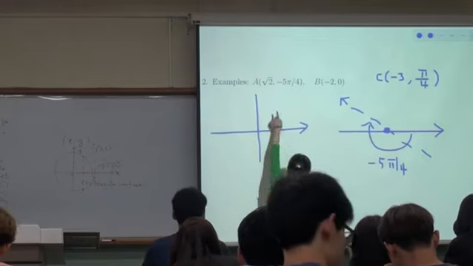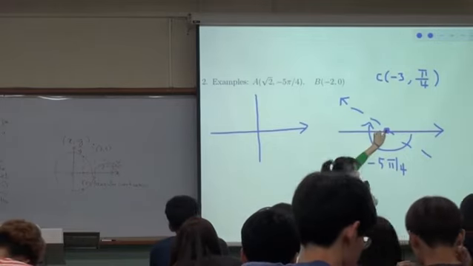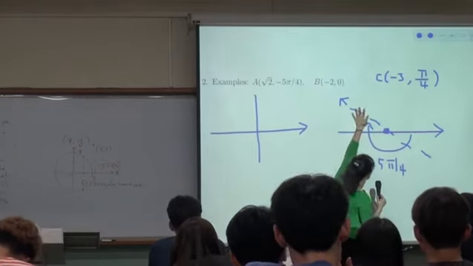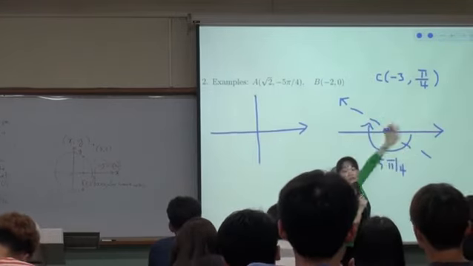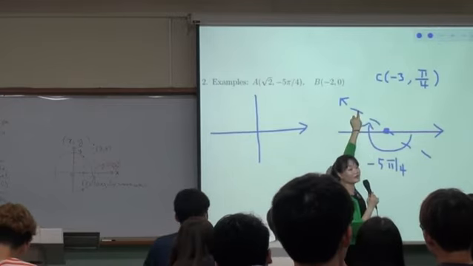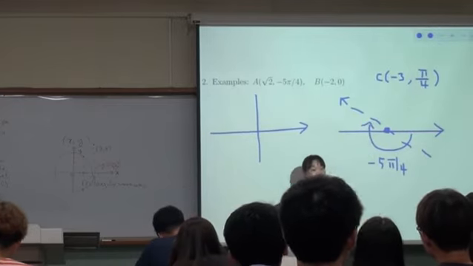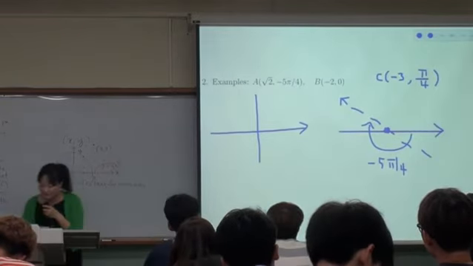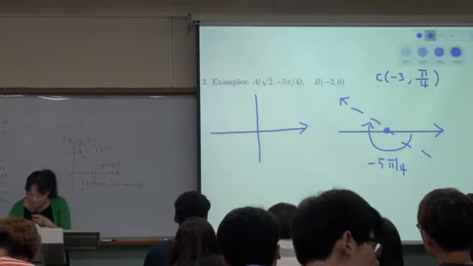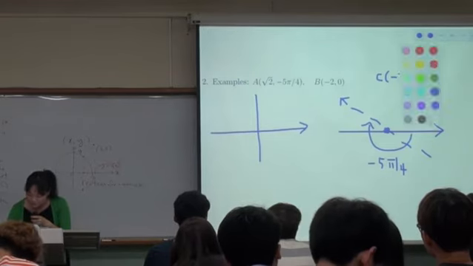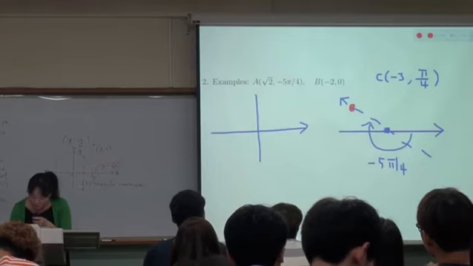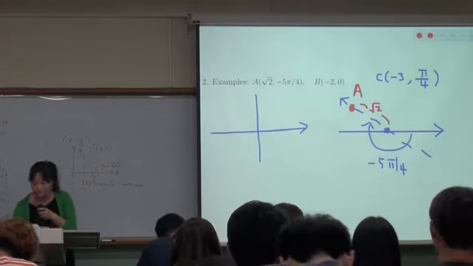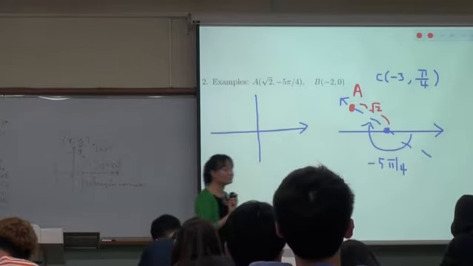And then it is square root of 2. So I have to measure square root of 2. It is positive, so is it in number 1 or number 2? In number 1. How far away? Square root of 2 away. Get it? Okay, so the point will be here. This is A, where the distance is root 2.